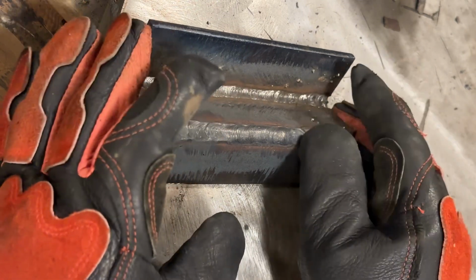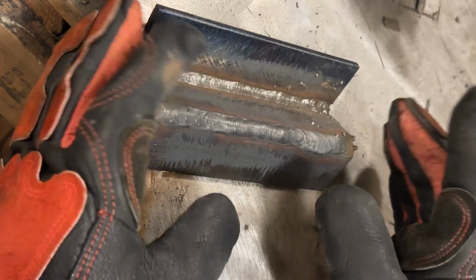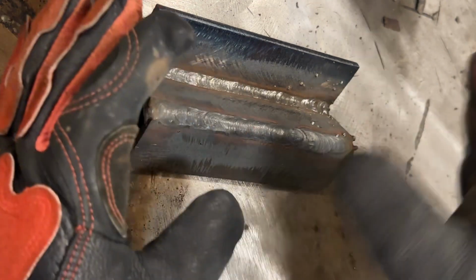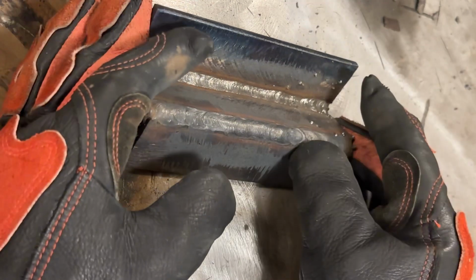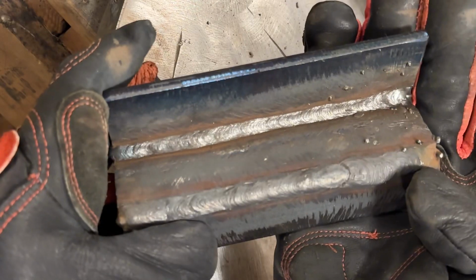So by positioning this further onto the table or relocating my ground closer here would probably take care of it. It's just I can't do that and film it, because I can't fit it all in this little area. But that's looking pretty good if I could get it to focus.